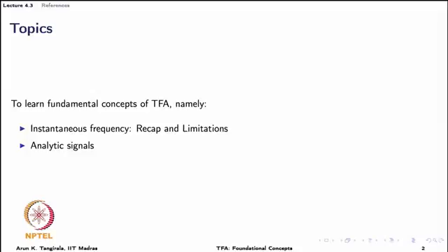This is the third module in the fourth unit, where we are learning fundamental concepts related to time frequency analysis. And I hope you have had serious viewing of the previous two modules. One of the topics, which is instantaneous frequency, is in continuation of what we learned in the process of deriving the bandwidth equation. So, we are going to do a recap of the instantaneous frequency and also discuss certain limitations towards the end of this lecture. We shall particularly discuss what are known as analytic signals.